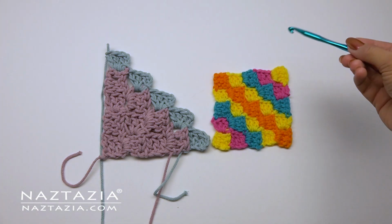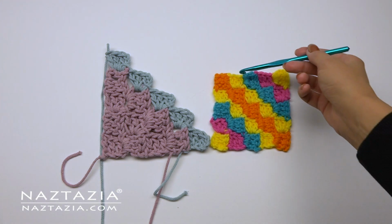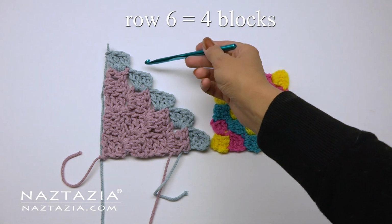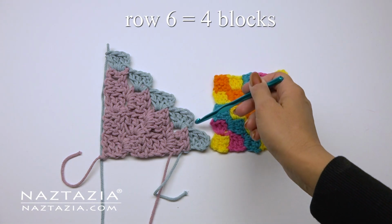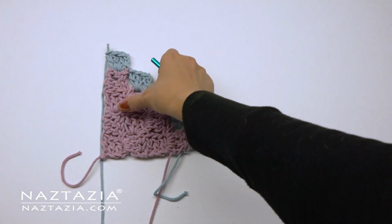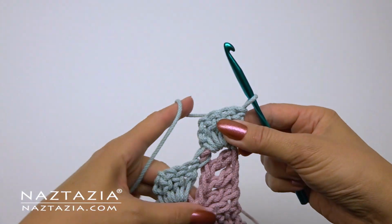And guess what starts to happen next? We're going to start decrease rows. So forget that starting chain 6. We'll have a new way to begin decrease rows. As we move on to row 6, we'll take note that there are only 4 blocks on this row. That's because we need to decrease this row by 1 block from the previous row.